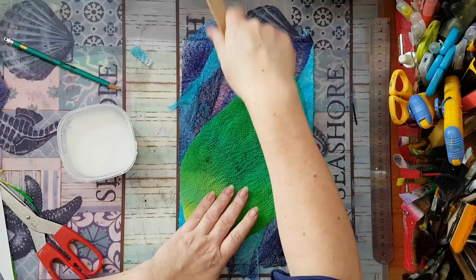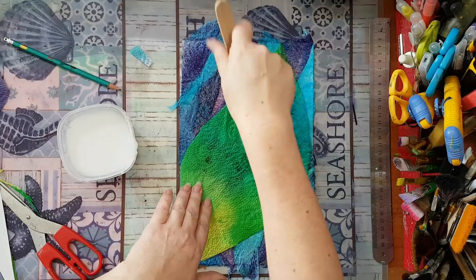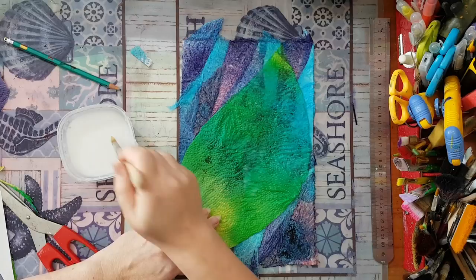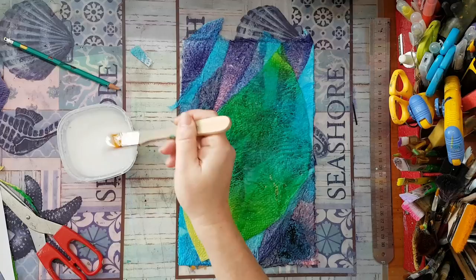So just continuing to layer everything, and right now everything is looking a little bit of a mess, but I hope by the time it will be finished, it will look great. And this was partially inspired by, I think it was a quilt or some kind of textile art, and now I tore my paper towel here. I'll leave it a little bit.